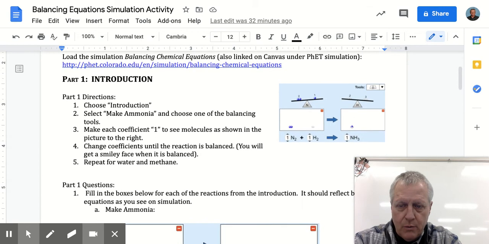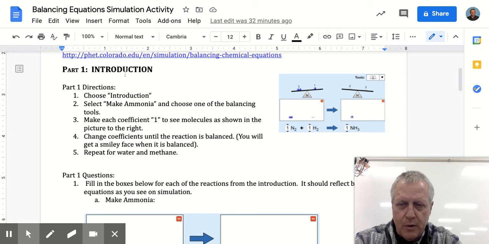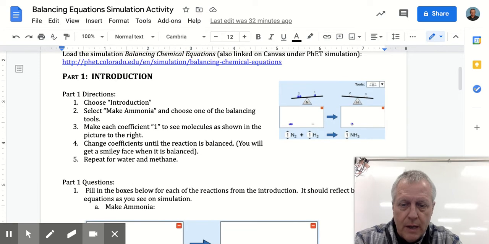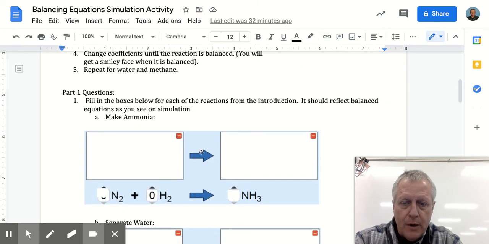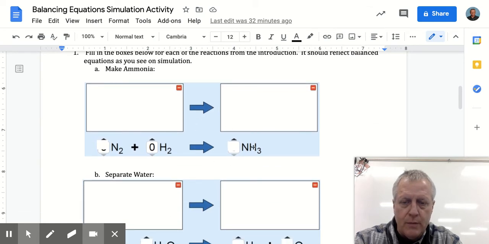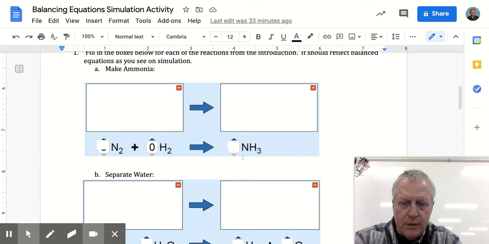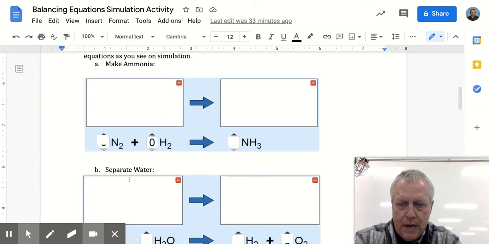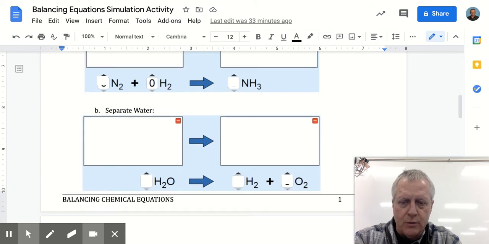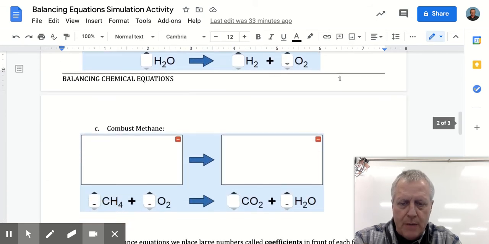All right, anyway, you start with part one, the introduction. You'll see that you can click on introduction, and that leads you to this activity. I think there are three unbalanced equations to work on. As far as the assignment goes, I really don't need you to do anything here. I just want you to balance it to see if you can make the balances even out and get some practice with balancing equations. I don't need you to write anything in here for balancing those equations on this assignment.